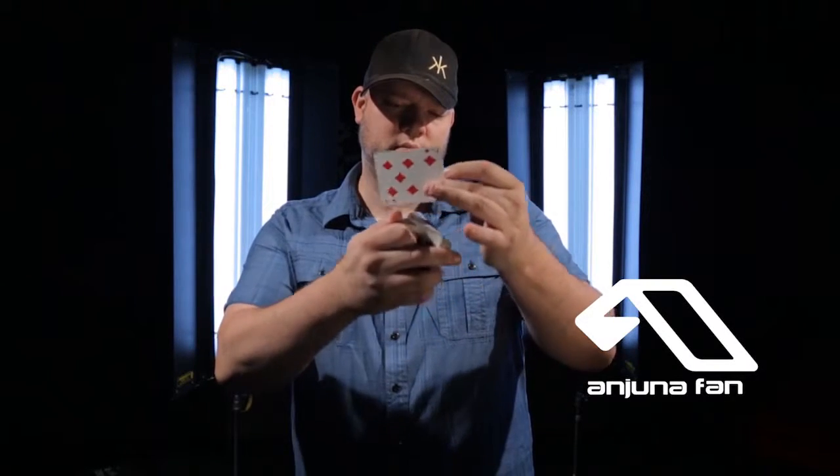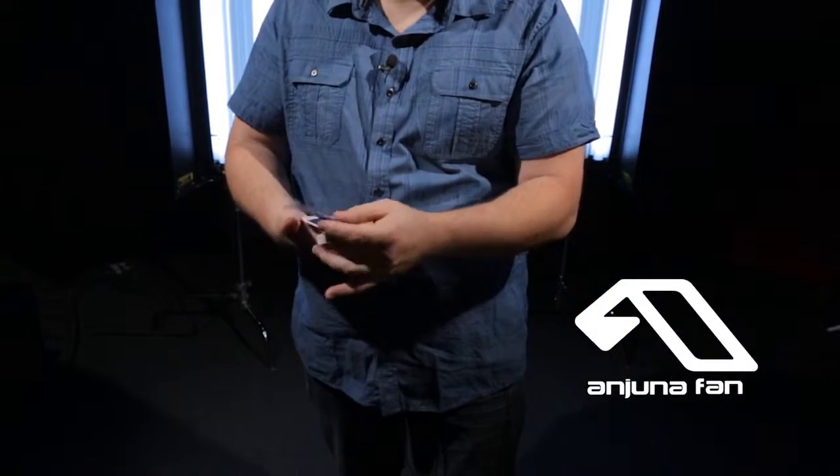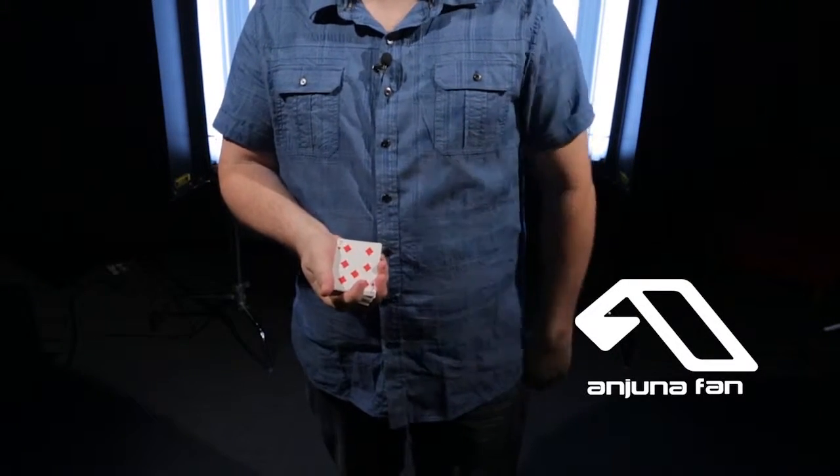And finally, there's the Anjuna Fan Control. This one was created for all the magicians out there who like to add flourishes to their magic. It gives you the ability to control the card second from the top or right to the top. It looks like you're doing nothing more than just closing a fan up — you're fanning it out, wow, bam, you're closing it up, card's controlled.